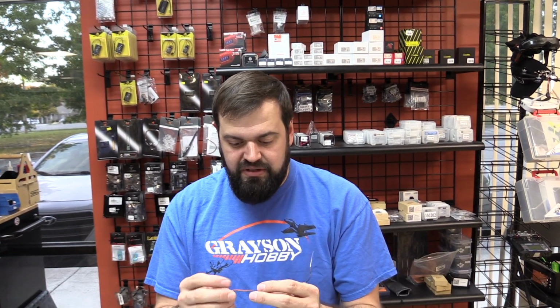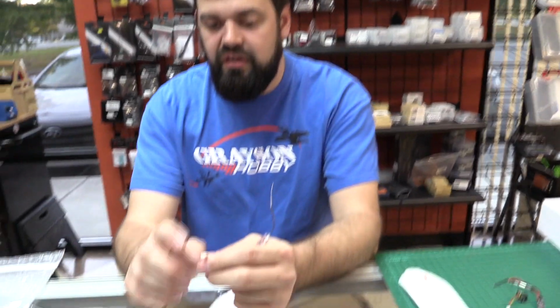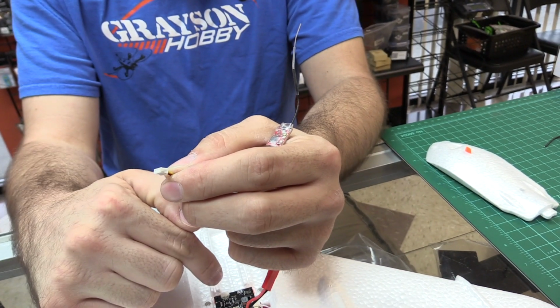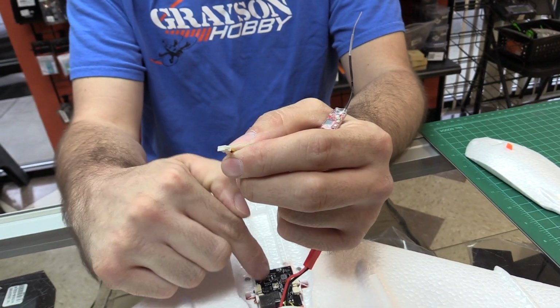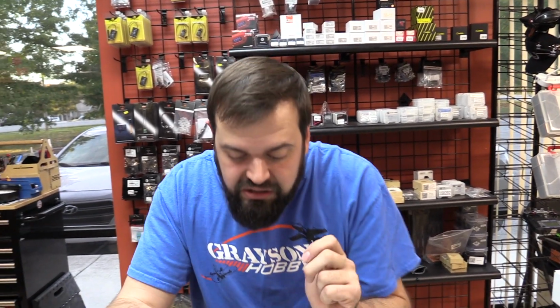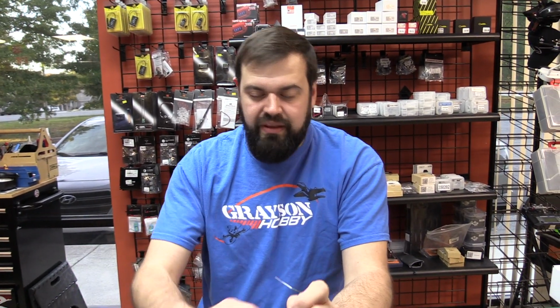It does come with a harness. It has the Spektrum plug on it, but I don't believe this is for a Spektrum serial receiver because I couldn't get it to bind. We're going to email the manufacturer and see if there is a way, because they show a picture in the manual with a DX6E. I wasn't able to get it to go, and I'm wondering if the connection is actually a serial connection. We'll touch back on that if that's the case.